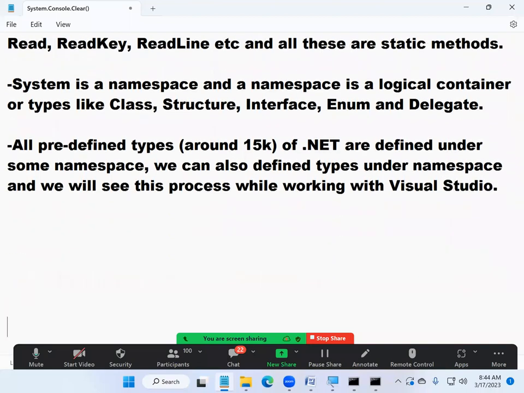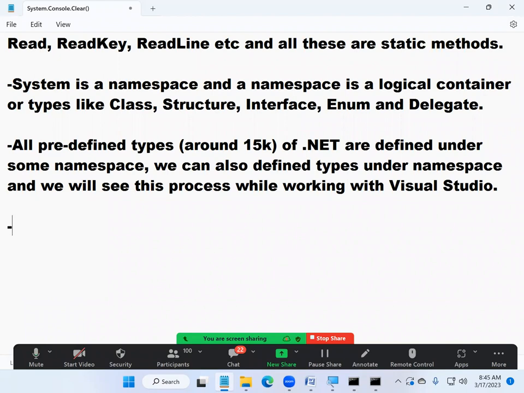Are you guys clear? Come on. Understood? So everything is defined under some namespace, and we will also do it. We will also try this process while working with Studio. We're not working with Studio now. When you work with Studio, I'll show you how to use namespaces.